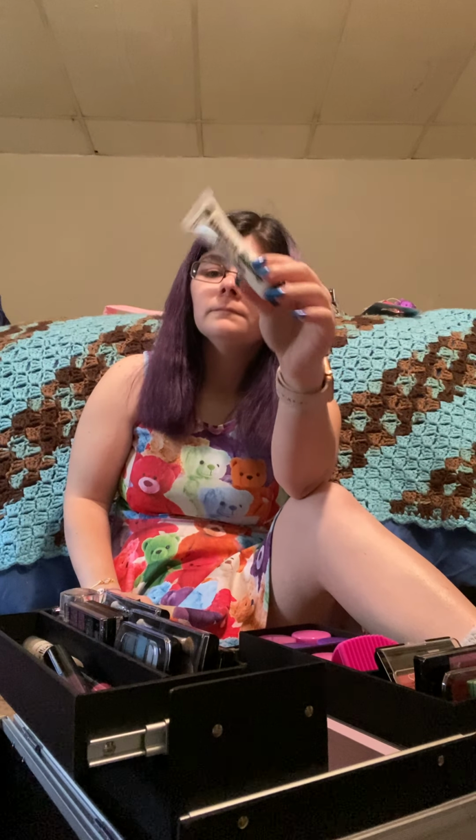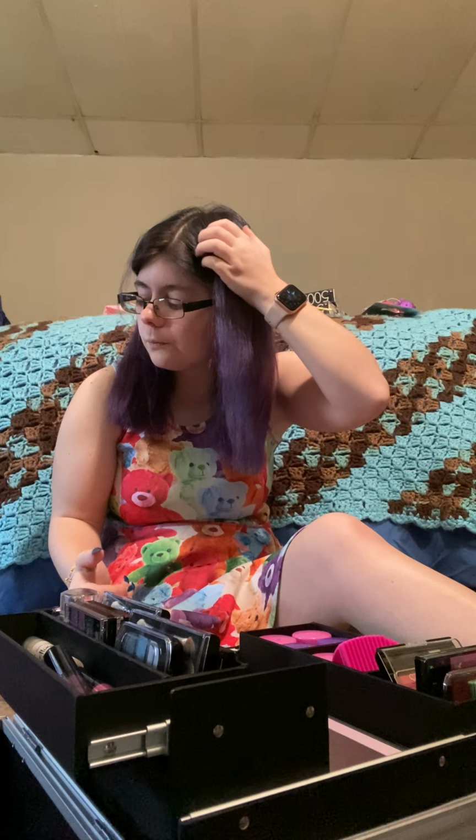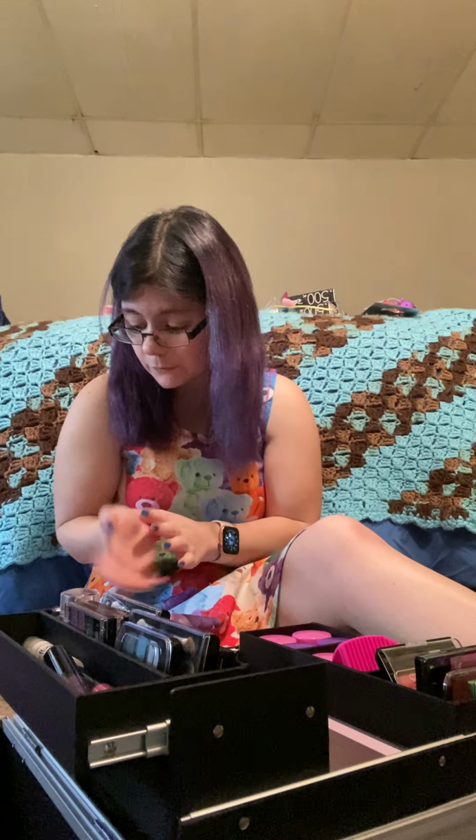The only problem with this is after a couple hours, it starts to get cracky and blotchy. So be very mindful of how long it's going to be. Because, like, we went to our little convention. We entered the contest. We had to be there at, like, noon. Contest, I think, was at, like, 5. By the time we got to the contest, my makeup looked like crap. So, just be very cautious, if you're doing a contest or anything, of how long before you do that you apply this.